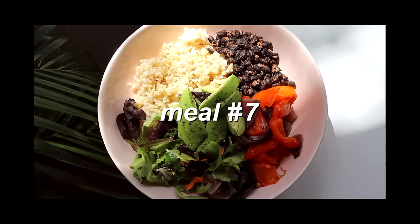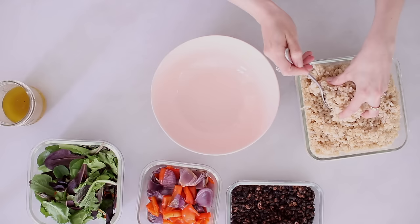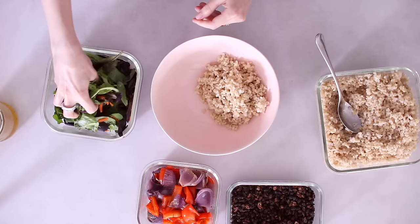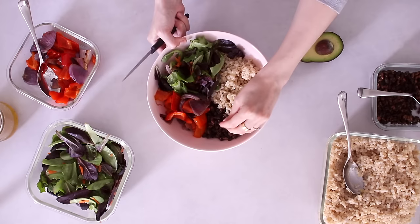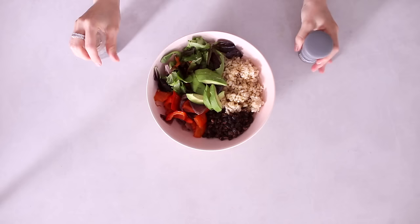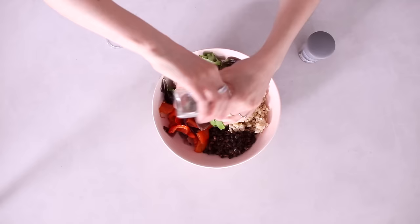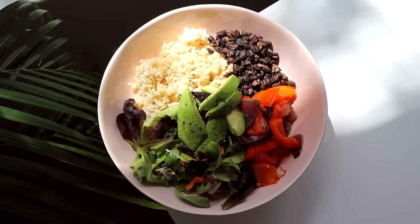Meal seven is a great dinner or lunch. I add some brown rice to a bowl with pre-washed leafy greens, roasted onion and bell pepper, and then some of the crispy spicy black beans — I love these roasted black beans, they're so delicious. Optionally I add some fresh avocado slices, then drizzle the olive oil and lemon juice all over the rice and greens, and top with a bit of salt and pepper. The flavor really comes from the roasted onion and pepper and the black beans — you can throw this together in three minutes.